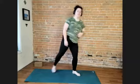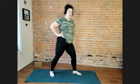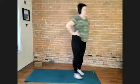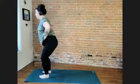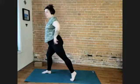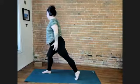All right, come back up as you breathe in. Hands to your hips. And heel-toe your right foot closer to your left, and then step your right foot forwards. Same transition, bit of a bend in your knees, hinge at your hips, and then step your left foot back. So your toes are on the floor, your heel is high, arms are alongside your body.